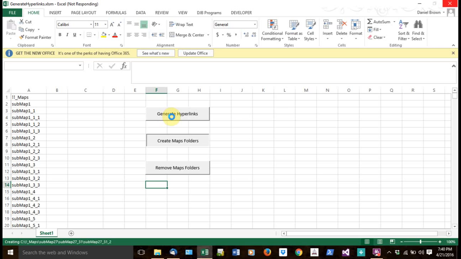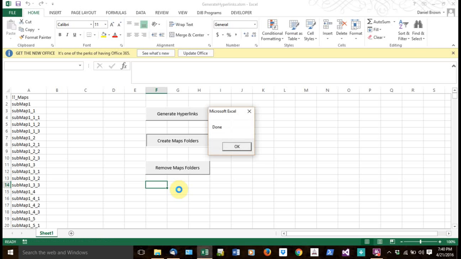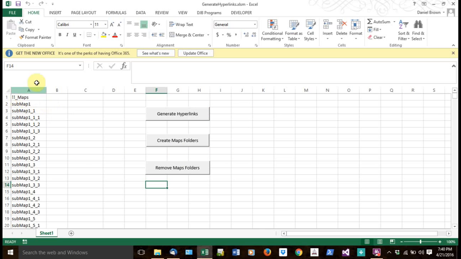The Create Maps and Remove Maps programs are just for this example. They've got a delay for a second after 500 cycles. Create Maps creates the folder structure, like I said, and Remove Maps just removes that folder structure from the hard drive without using the recycle bin. It just deletes them, and that way you skip a step, and it's a little bit quicker, I think. Okay, so it made it, and my base folder is this !!! maps.